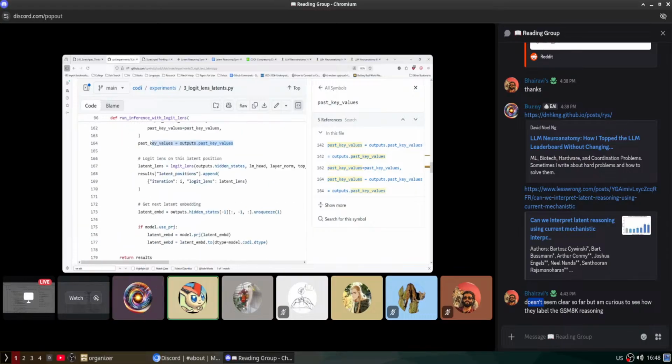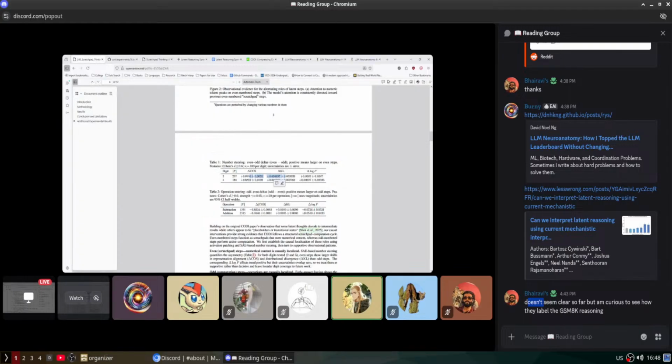I assume you take the output of the last layer on the last token, right? Yeah, they only train on the last token for the latent token. You take the output on the last token and you input it at the end. They don't really output the intermediate tokens, so that's why you have to use tools like LogitLens to see what they're actually outputting. But they're still generating 6 latent vectors autoregressively. Yes. But they try different amounts of latent vectors too.